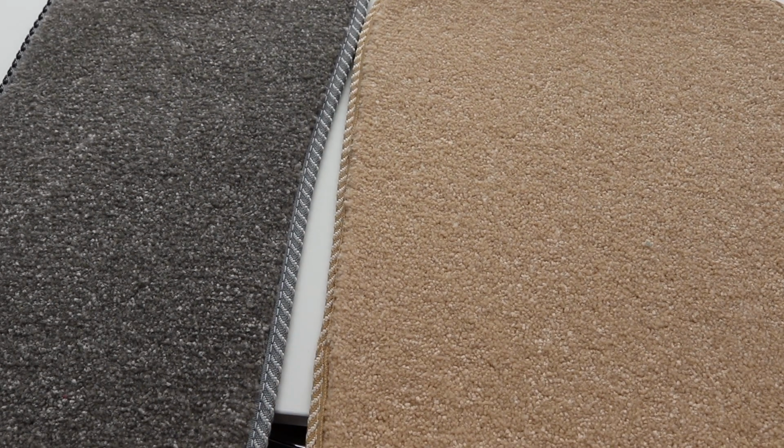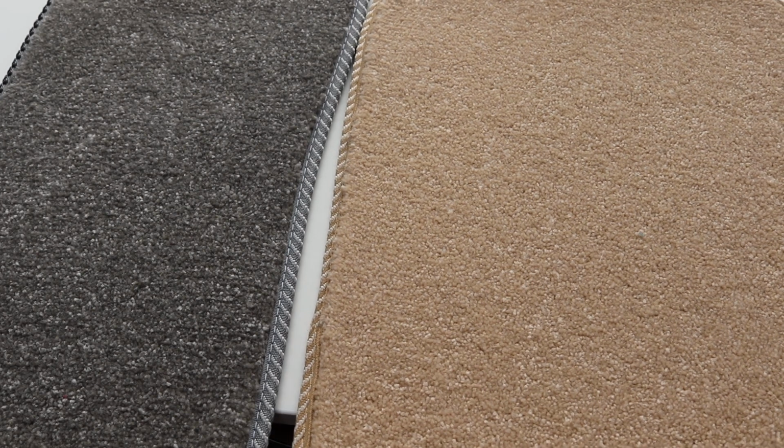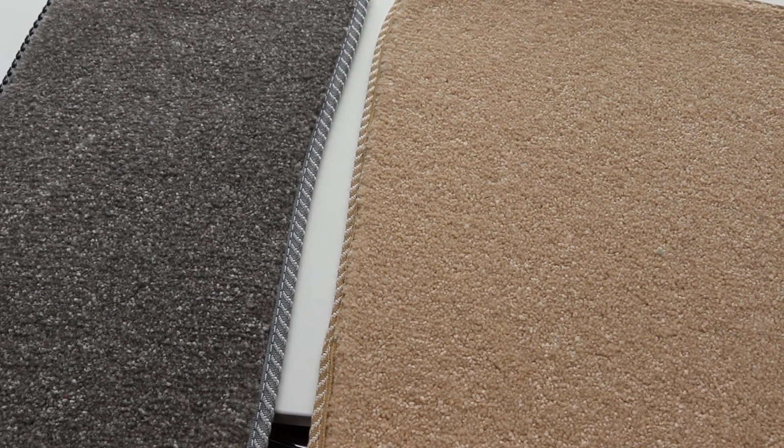Now, the company will cut them to the size and requirements that you need, and like I said, they bind them with this tape. So it makes it a good quality product, in my opinion. And this video is not to promote the company, it's actually to share with you the experience we've gained by having smelly carpets and having to replace them. So as you all know, our caravan has blues and greys, and it had beige carpets, which I'll just show you now. This is our carpets.